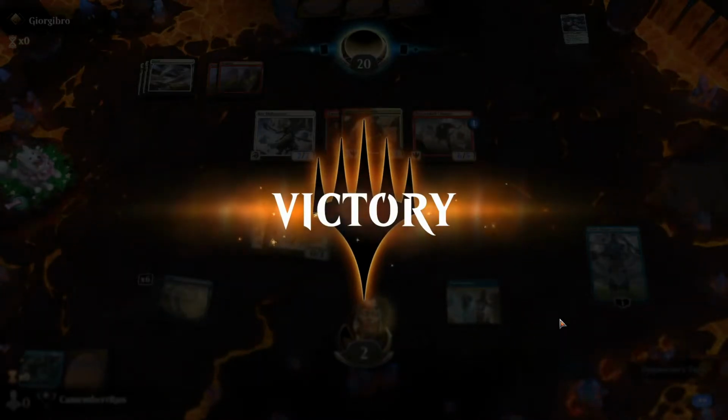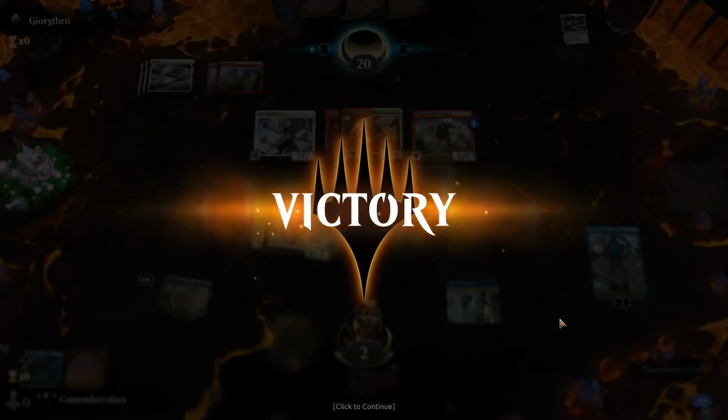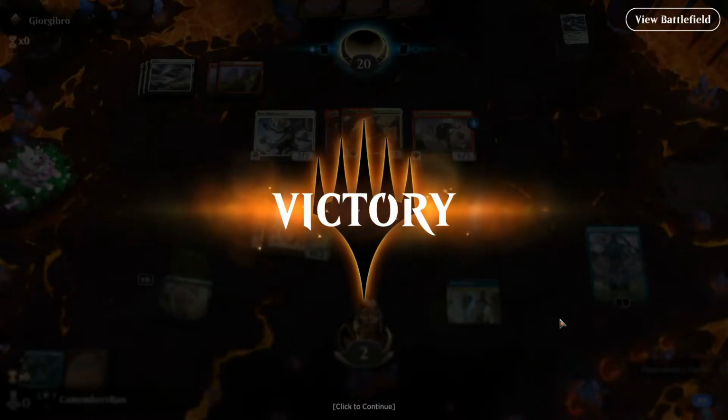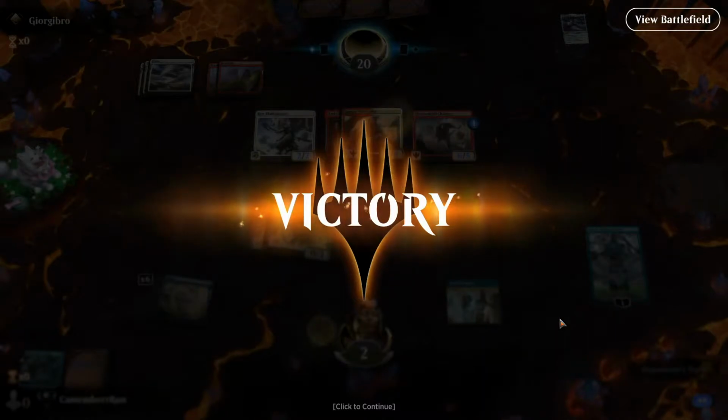I milled 18 cards in 1 turn, and I think probably an extra 20 cards in 1 turn. That's absolutely insane. I just completely shredded him and still was able to get Teferi to nullify his attacks completely. So, yeah, this deck is insanely stupid when it gets going.